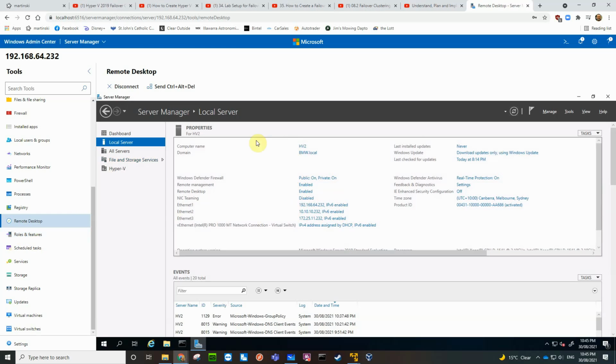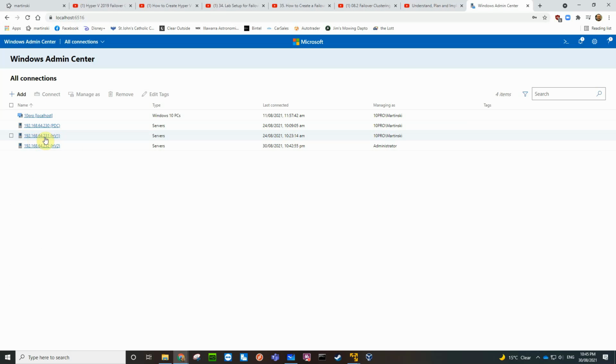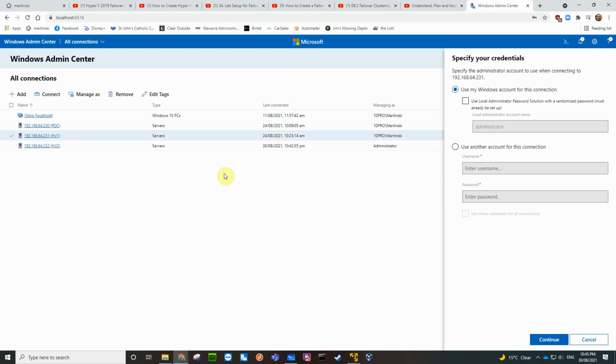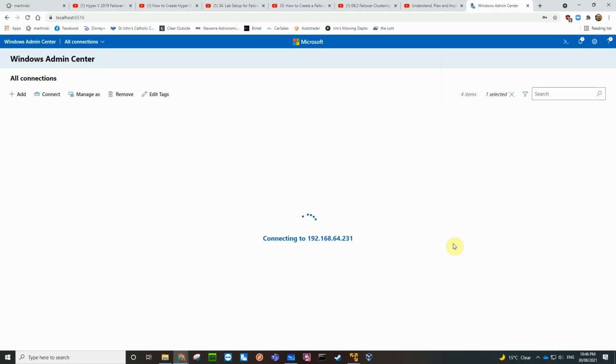So I'm just going to flick back to all connections, and I'm going to go back to the HV1. I'll do the same thing. I'm going to log in as the administrator, and I'm going to use credentials for all these connections and go continue.